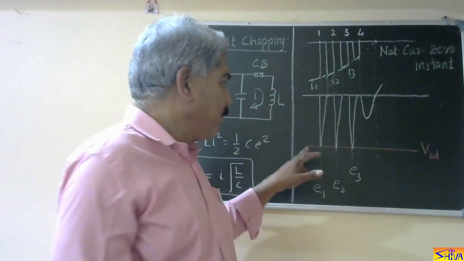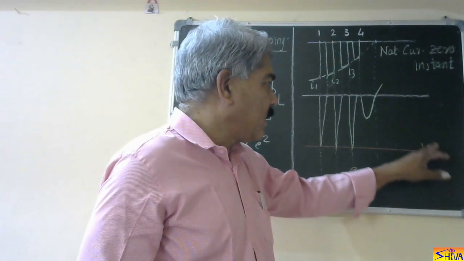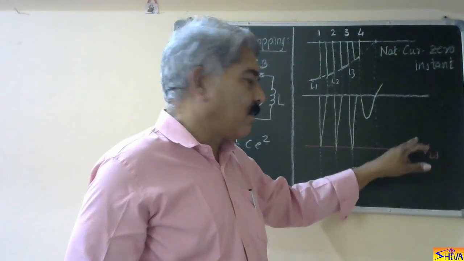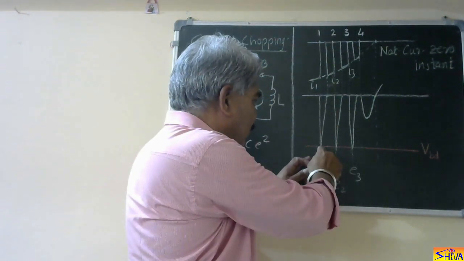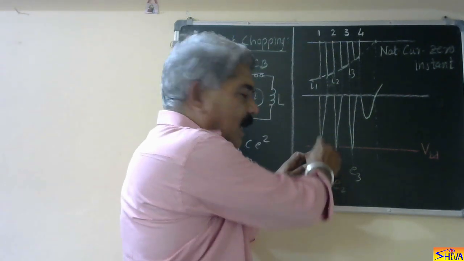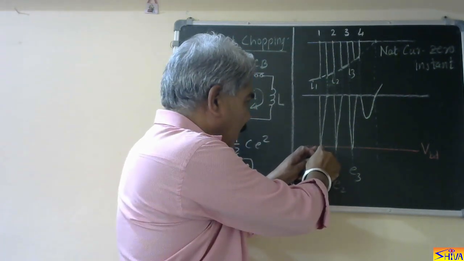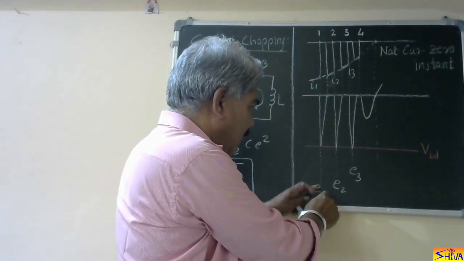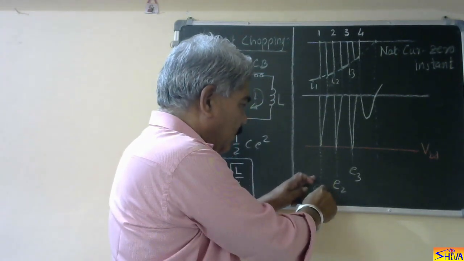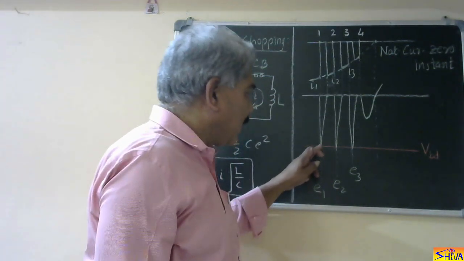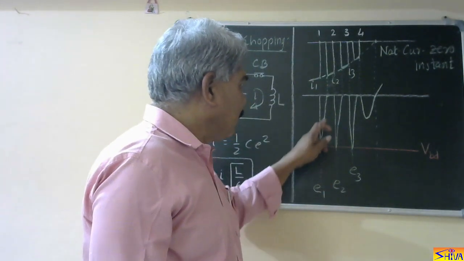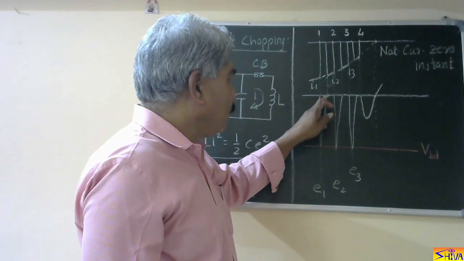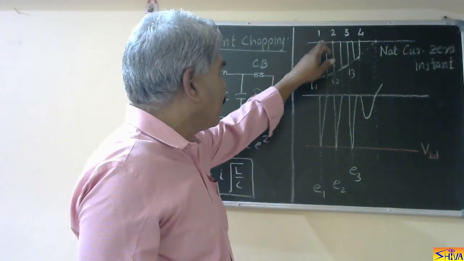Now let us say this is the breakdown voltage of the gap, meaning the voltage required to restrike the arc. So as soon as this prospective voltage crosses this value, the arc will restrike. Therefore, after this I have shown in the dotted line, this prospective voltage is not going to even develop before that arc restrikes. So arc restrikes means voltage will become zero. So voltage becomes zero, so arc is there, so arc current will start flowing.